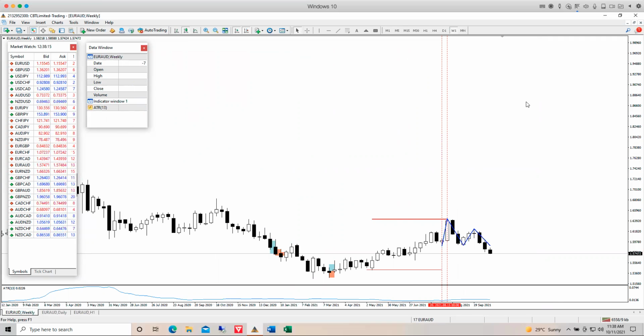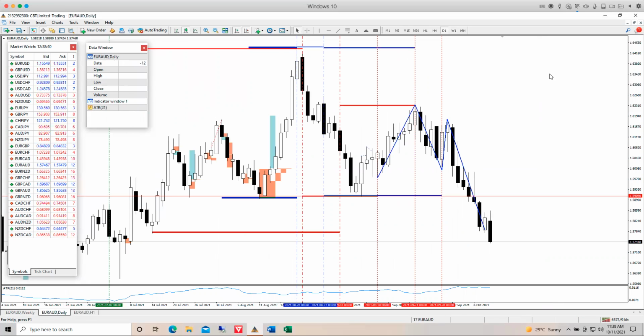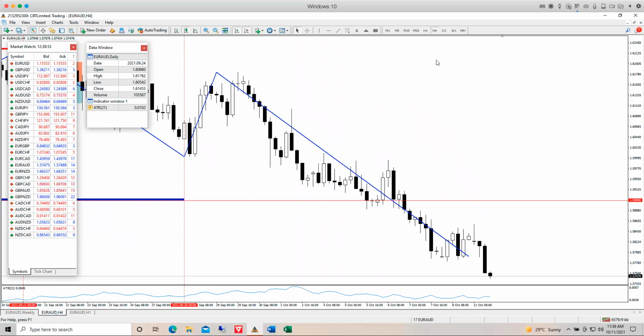Okay, Euro Aussie. Here we also have on the weekly time frame, we can see that last week we not only had a bearish impulse candle, but it confirmed this is a bearish impulse wave. Now, that is certainly inside of the channel here on weekly, so we can't use daily as an execution time frame, but we can use it as a selection time frame, and did start doing so from, if I'm not mistaken, first thing on Wednesday, where we had just had that outside close, dropping down to this time frame.